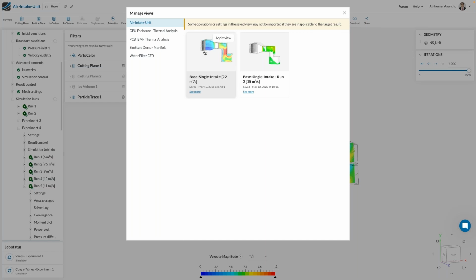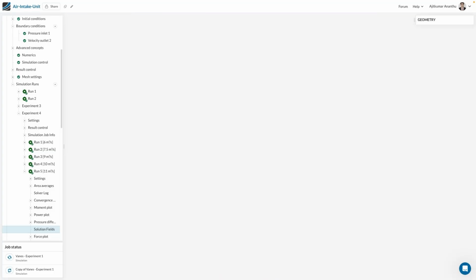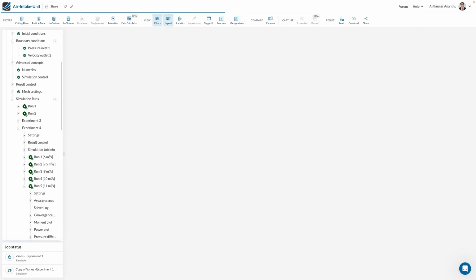This was newly released, where it takes up all the filters that have been previously used and reapplies that to your new case. For example, I can go ahead and say, hey, I want to use the exact post-processing from my base case. So I'm picking this from the project that I have, and I can apply the view easily. This will reload my results, but with all the filters and the results that were used in the base case. This way you have a complete comparison between your existing and the new simulation results, and you can start looking at the design insights.